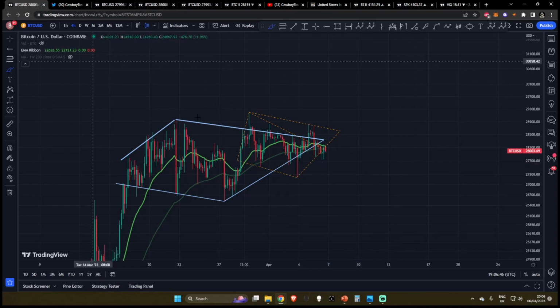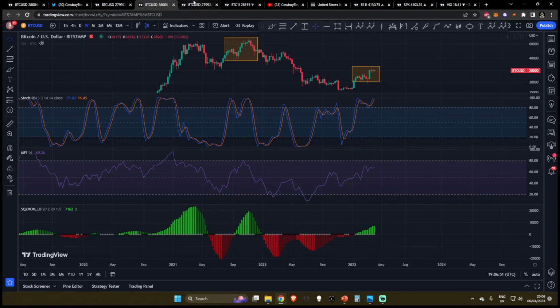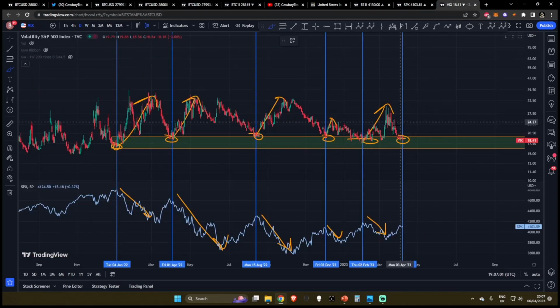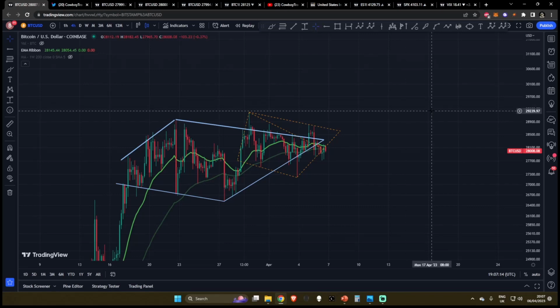If you do, a lot of these signals like the EMA ribbons tightening, bearish divergence, oscillators becoming overextended, sitting at this resistance level, and of course the CME gap down at 20,200 might be coming very, very soon if we start to see volatility step up in a major way. 28,000, ladies and gentlemen, for Bitcoin. This is the next target that you want to keep your eyes on. If we start putting in daily candle body closes beneath it, it is not going to look pretty.